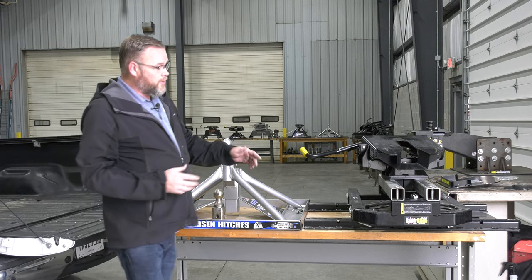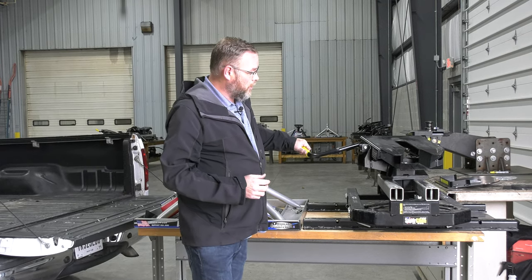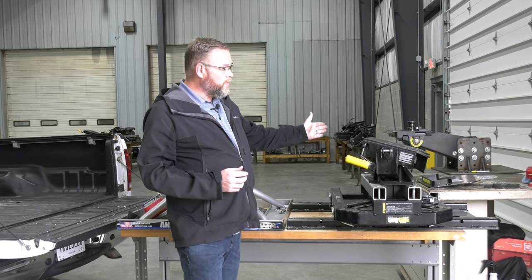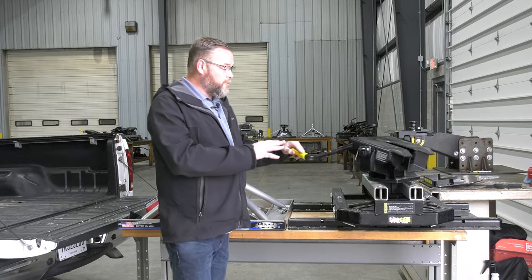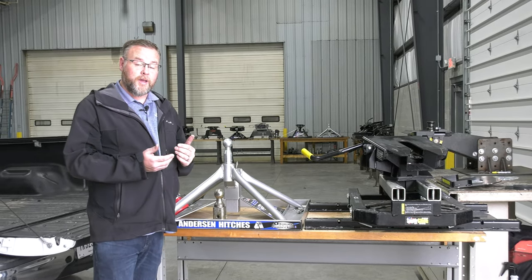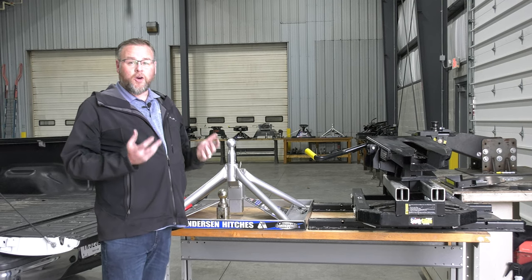Whereas the SuperGlide creates that additional clearance by turning and sliding with that trailer as you turn. So it actually moves the trailer back. Both of these products are going to create or have the ability to create additional clearance in a short bed truck. But how much, and is it going to be enough for you?